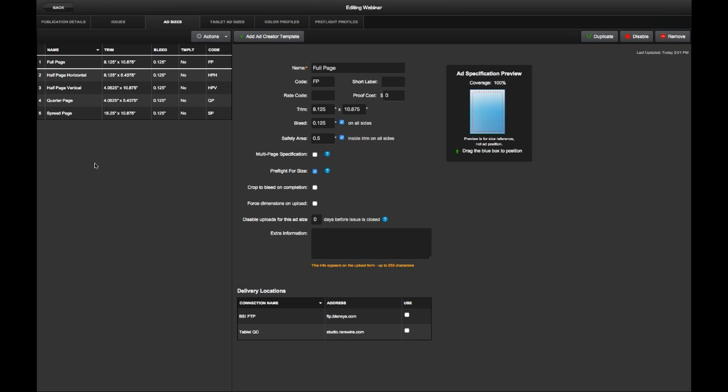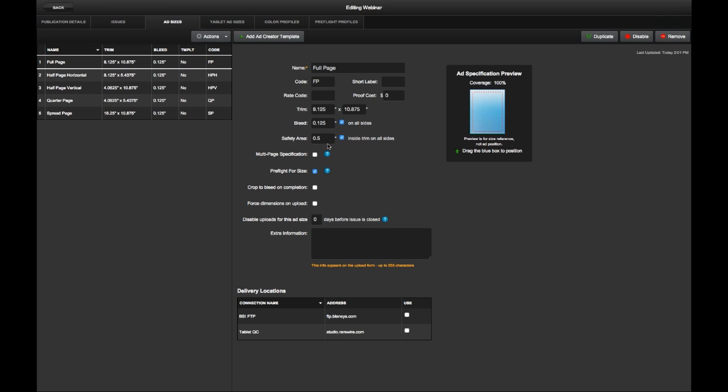The full page, the half page, horizontal and vertical, a quarter page, square type ad, and a spread page. Okay, so those we found are the most common ones. And what we do is we give it a name, we give it a code. Again, those are sometimes helpful for easier matching.